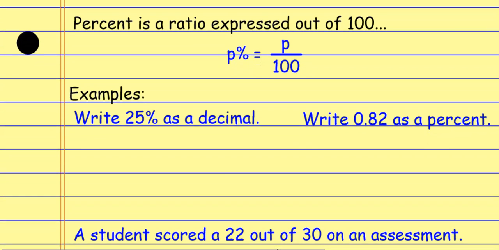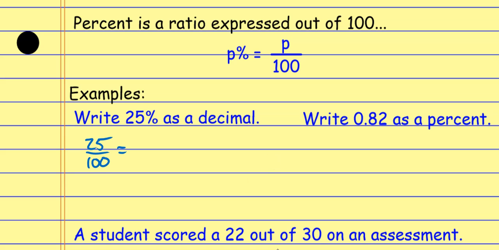So this one, write 25% as a decimal. Well, as a fraction, 25% literally means 25 out of 100. And so if I were to plug that into my calculator, that gives me 0.25. And that's how we express it as a decimal. The shortcut is we just move the decimal spot 2 places, okay? So if I had 25%, so it's 25.0, you move the decimal place 2 spots, so now it's 0.25, okay?